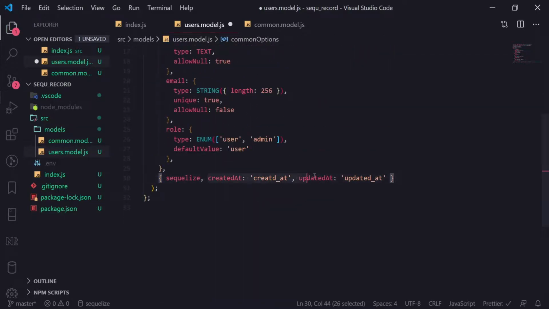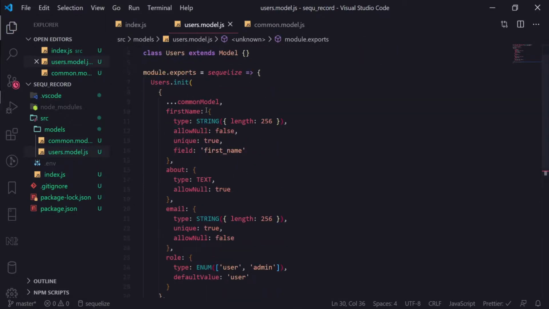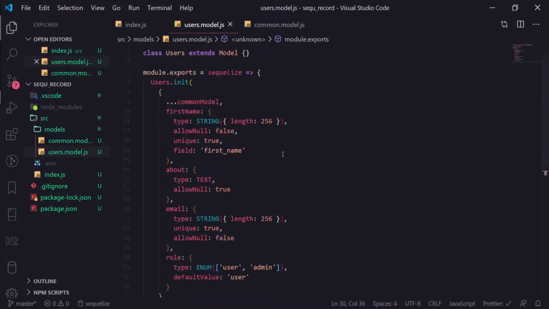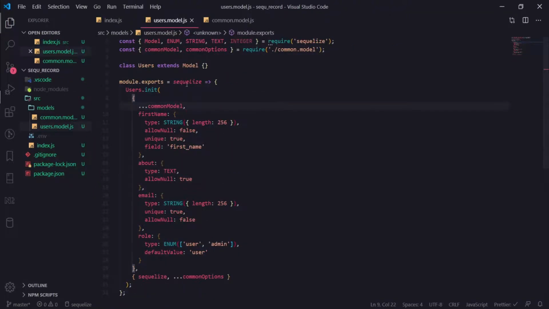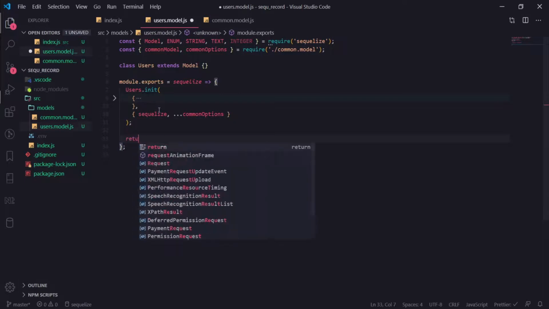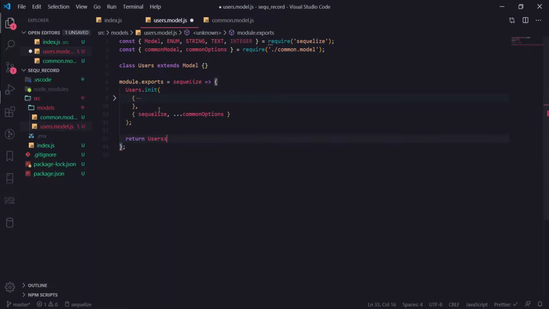So remove these, just to save us some time when we write these for all other models. So something we should do, as you can see, I exported a function which accepts this Sequelize, and I just run this init function in it. And what I need to do at the end, I'll just return users.sync, sorry.